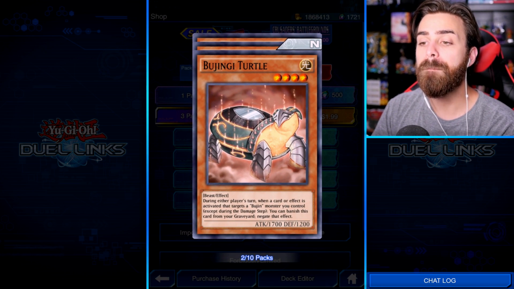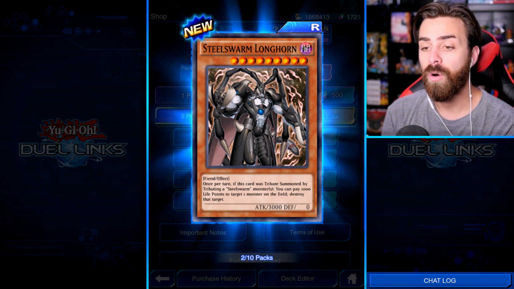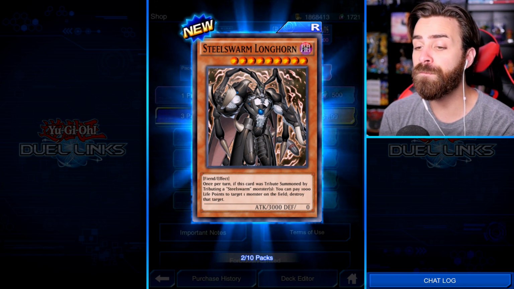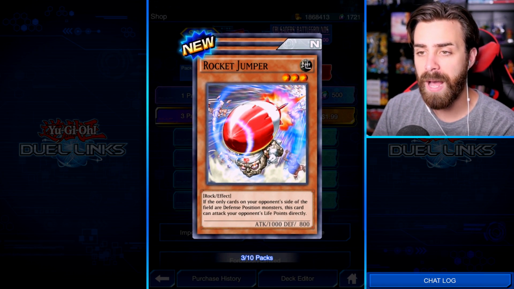That's pretty cool. Bujingi Turtle, Vylon Pento Chirlala, and Steel Swarm Longhorn. 3000 attack, Fiend. Once per turn, if this card was tribute summoned by tributing a Steel Swarm monster, you can pay 1000 life points to target one monster on the field and destroy that target. Okay. Pay 1k to pop one.